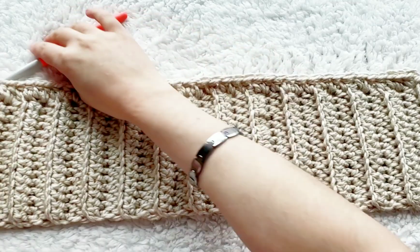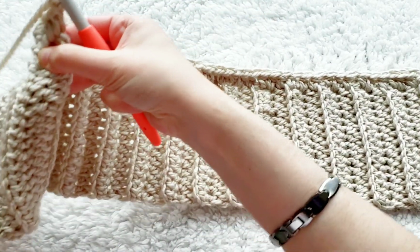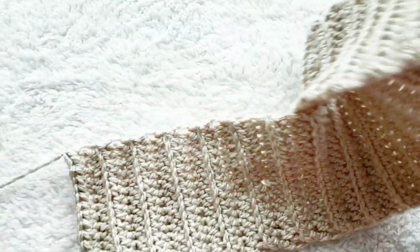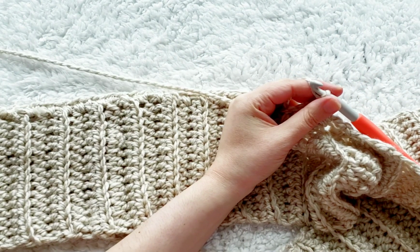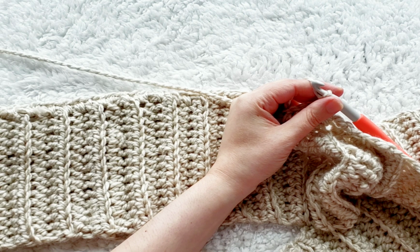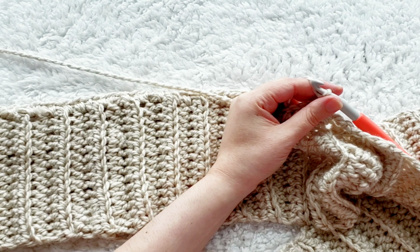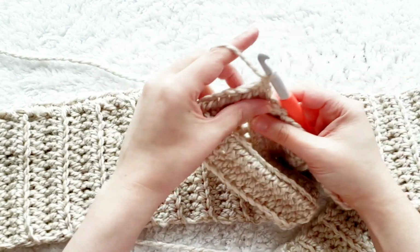So we're just going to now chain up one, turn our work, and repeat what we did for the scarf. I just wanted to see how many times I went into, okay. So from here, we're going to do our back loops only.